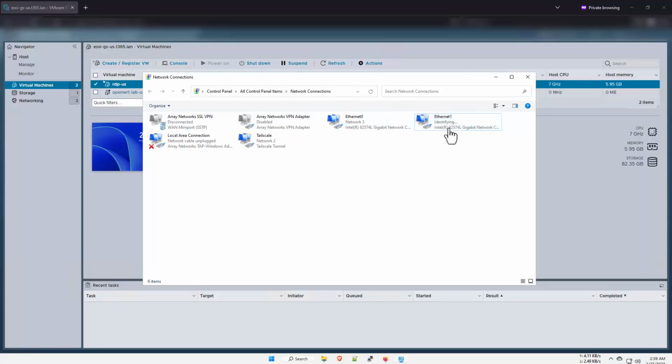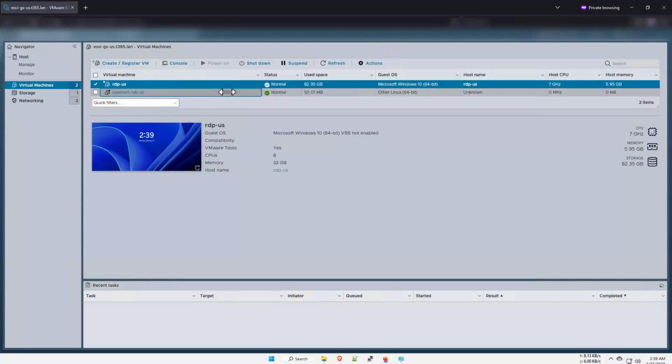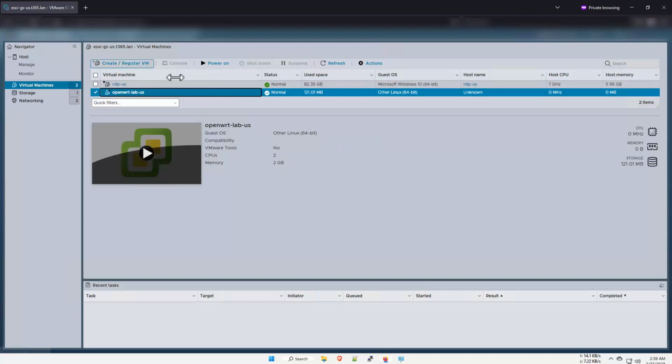So it's showing identifying. It's not going to identify until we start this server. So let's start the OpenWrt server.